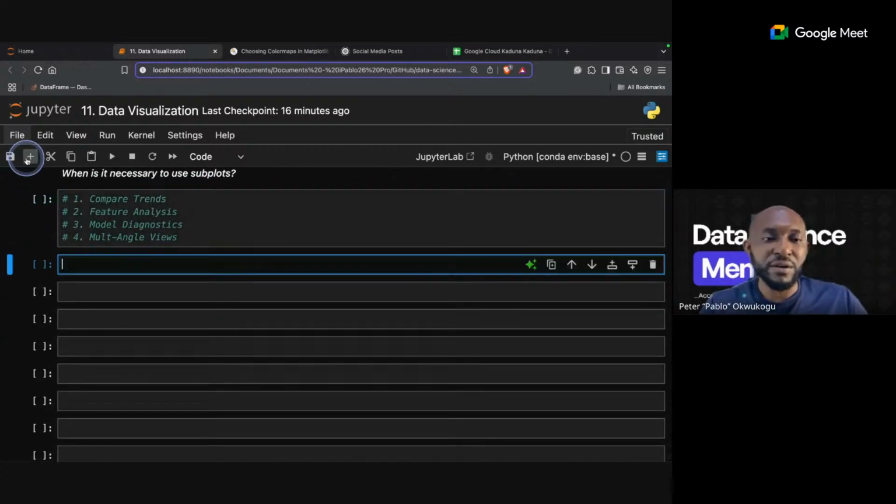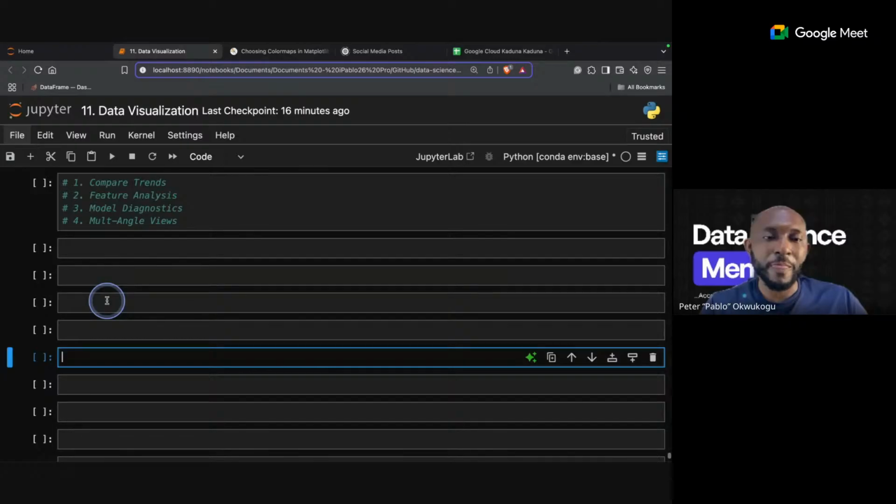Now, in this first part of what we're going to do for multiple plots, we are going to plot a few things just to show what it looks like. In the second session, which is going to be the 12th session, we will look at the more technical side, and some of the parameters we'll be looking at.